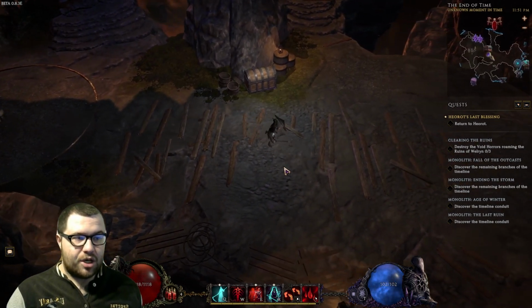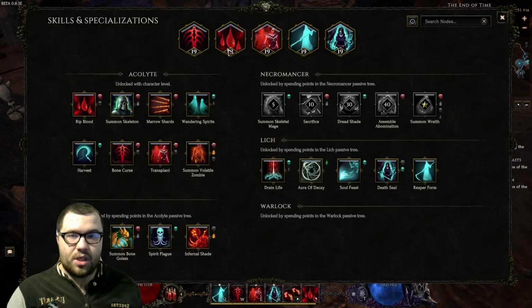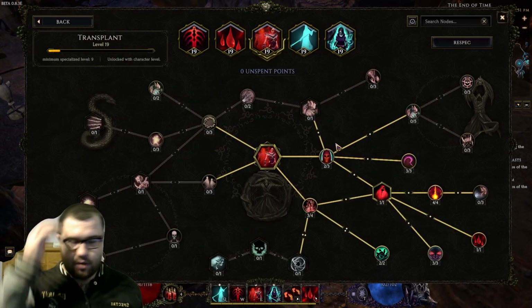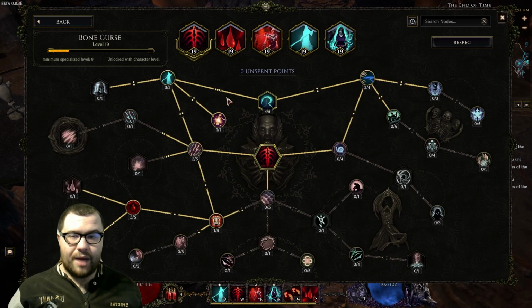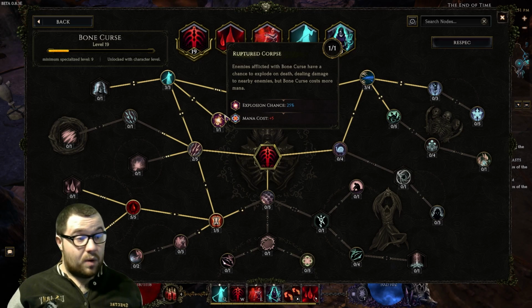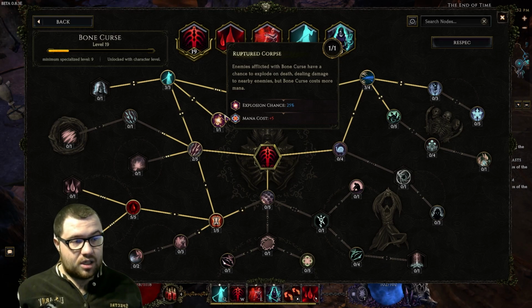As you can tell in the footage, I'm just transplanting into packs and utterly annihilating them, which is very nice because that's in combination with, of course, all the transplant explosions as well. Then we are mainly utilizing Ruptured Corpse as well for the explosion chance, as that's just a small AoE, and we don't really care about the damage the explosion does, but it will inherit our global bleed chance and all of our ailment chance, and kind of make our explosions even more nutty.